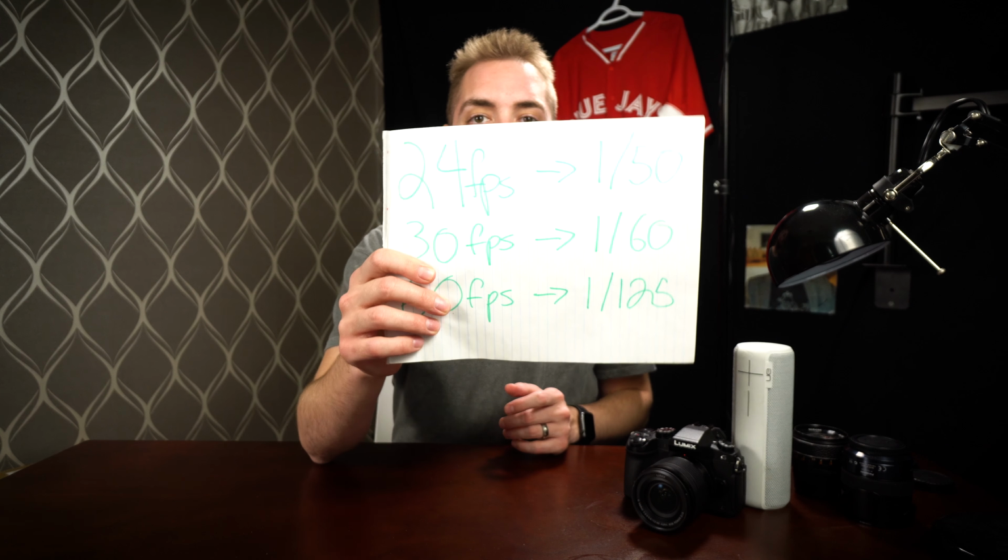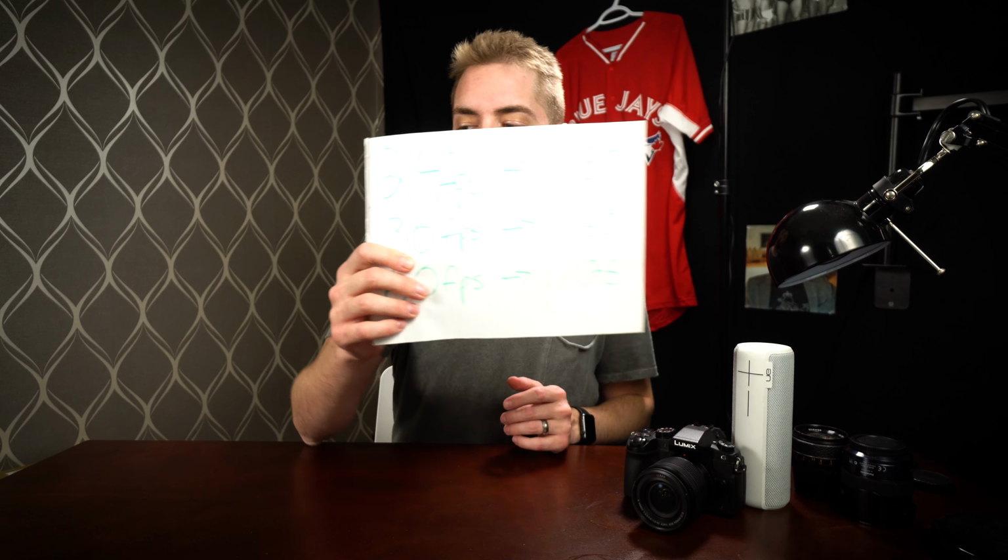When it comes to video, you try and follow this rule, but honestly, if you're starting out, put it in aperture priority and let the camera handle the shutter speed, because you won't really need to worry about it. If you're starting to make films, then you set the aperture, you set the shutter speed, and you're going to set the ISO, which is another video that we're going to talk about.